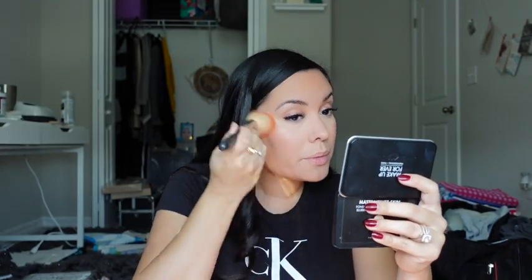And then what I do is I go in with a little bit of blush, and I use my Milani Luminoso blush. And then I just use a blush brush. Tap the excess, smile, and go in right atop of those cheeks when you smile. And I don't put a lot, and this one kind of feels like it has a highlight in it, so unless I really want more of a highlight, I don't add highlight, because like I said, this is an everyday in and out kind of makeup look, if you will. So it adds a little bit of highlight.